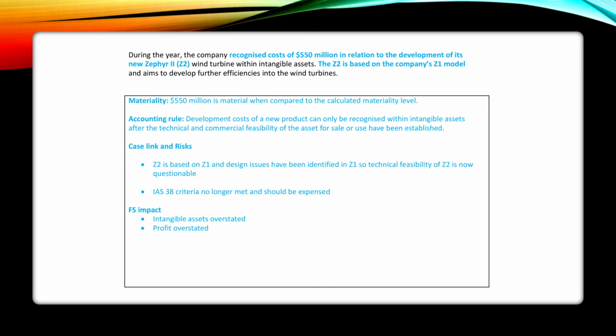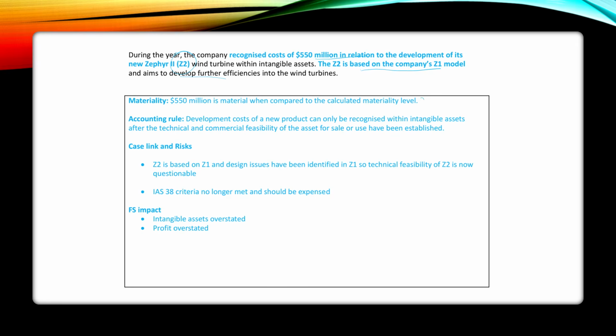We have more information coming. This is where the procedures were based on. During the year, the company recognized 550 million for development costs. This is the new model, which is Z2, and it is based on the Z1 model and aims to develop further efficiencies into the turbines. So this is now new cost that has been capitalized as an intangible asset.